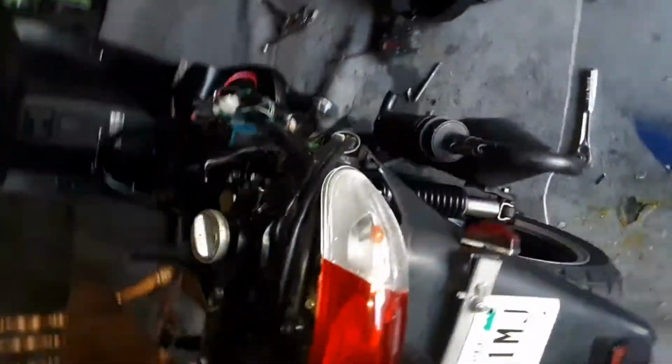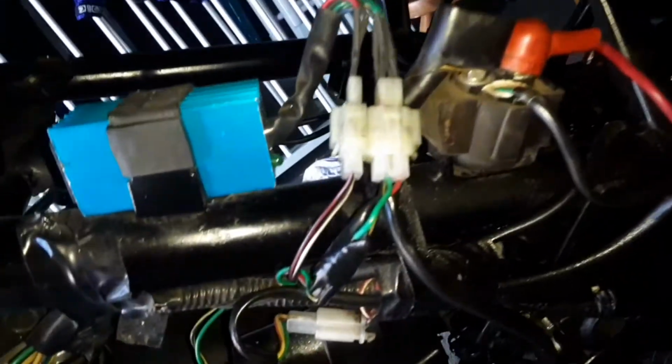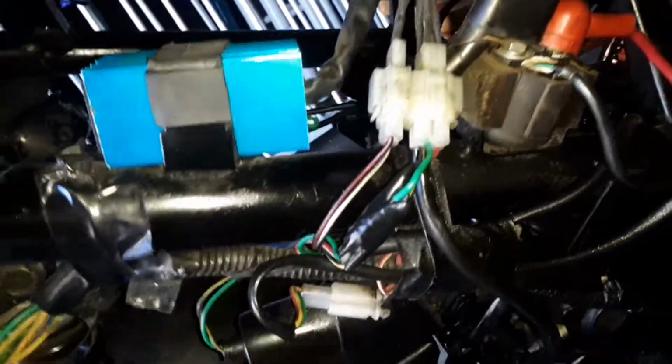But the big thing about everything is this. Your timing marks have to be on point. You guys see, I got the little shebang there going up. At first, I was going to change this, and I was going to change this. I said, no, that's not the problem. Now, I know I'm low on gas, but I got gas spitting out. When gas spits out, that is your timing, fellas and ladies.